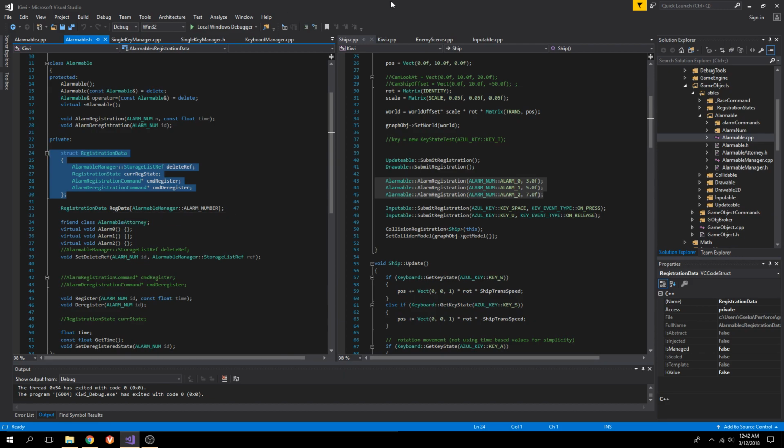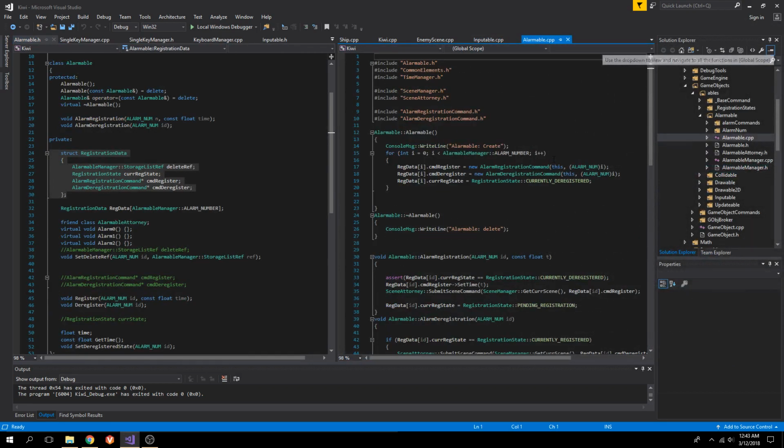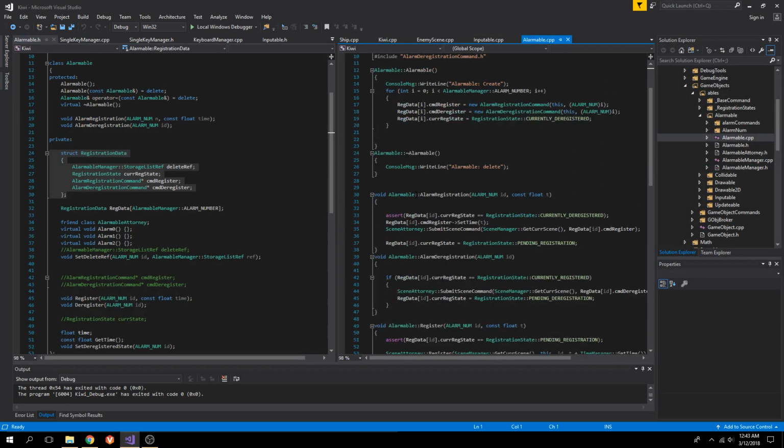So yeah, nothing terribly different when it comes to registration. When I first create the alarmable, I have to create all of the registration, fill out the registration array, giving everything its own registration, deregistration command, and registration state.